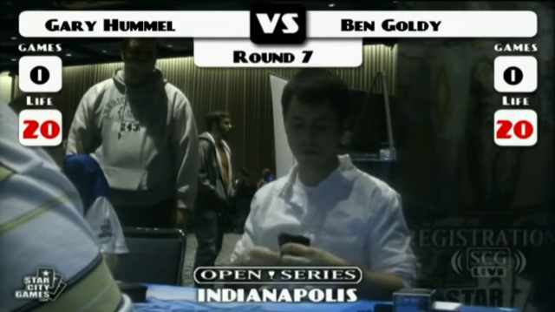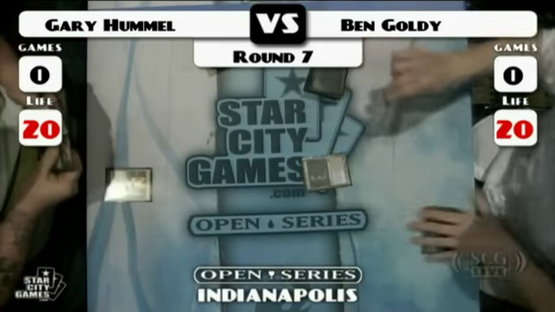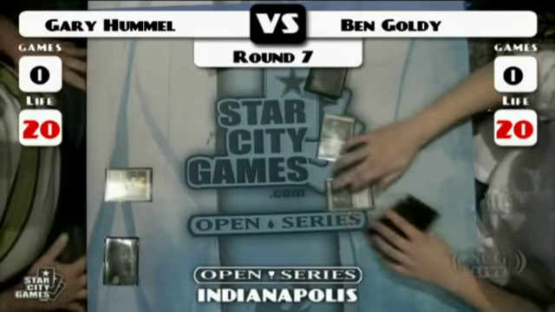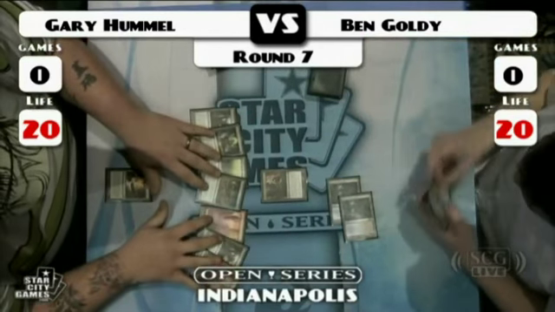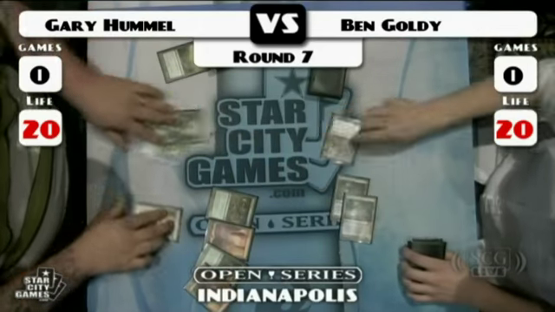His sideboard looks decently well positioned for this weekend. He has Pyroclasms and Ratchet Bombs. So, yeah, the thing that's really surprising to me, looking at Gary's list, and we're getting the game underway, so we got a turn 2 Inquisition of Kozilek from Ben Goldy. Yep. And he sees a Green Sun Zenith, Explorer, Acidic Slime, 2 Primeval Titans.